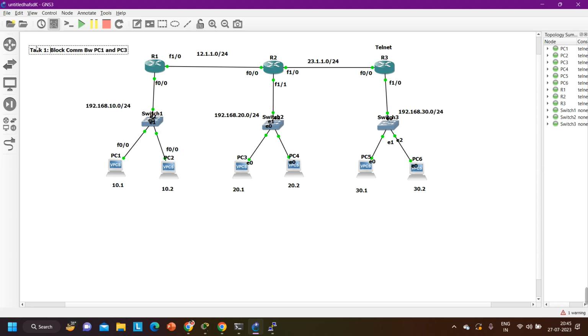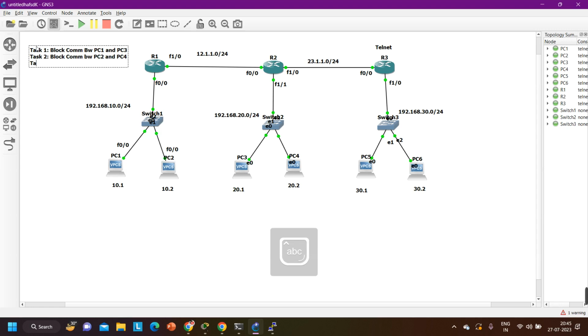Then Task 2: block communication between PC2 and PC4.